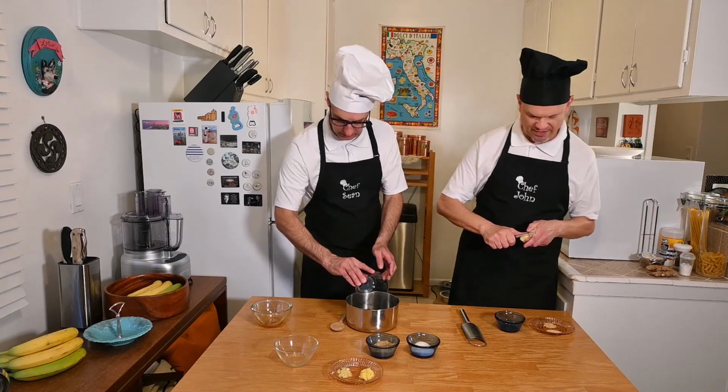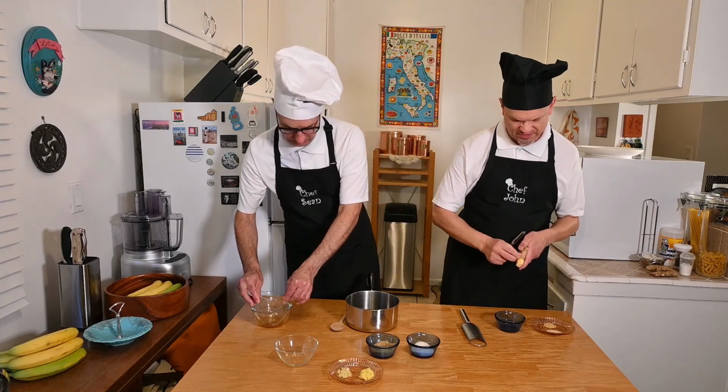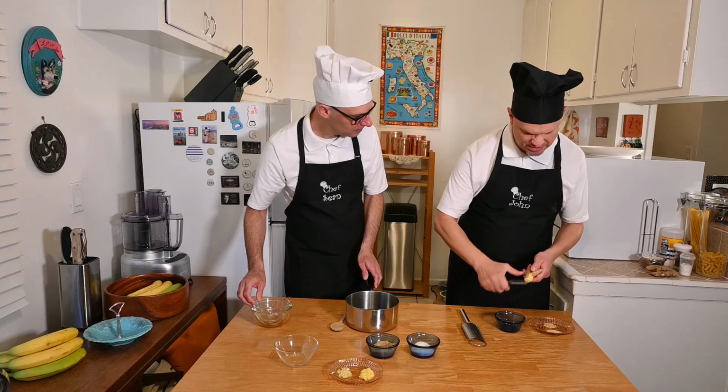So if you've never worked with fresh ginger root, it's very simple. Vegetable peeler comes in very handy. And see, it's very simple. You can just peel that off.